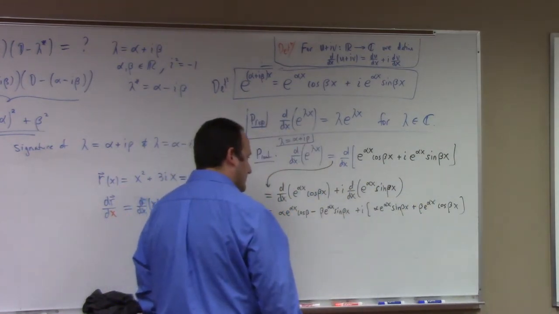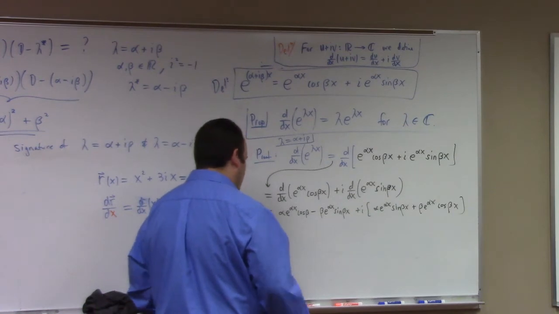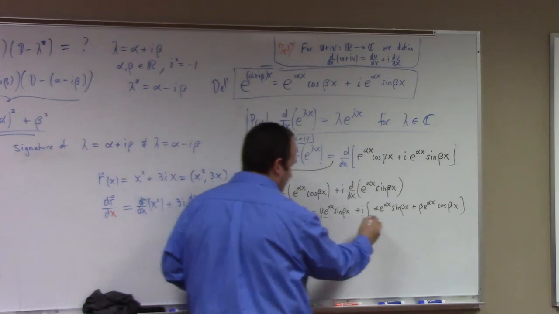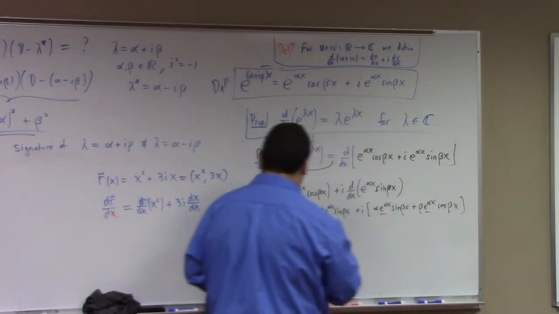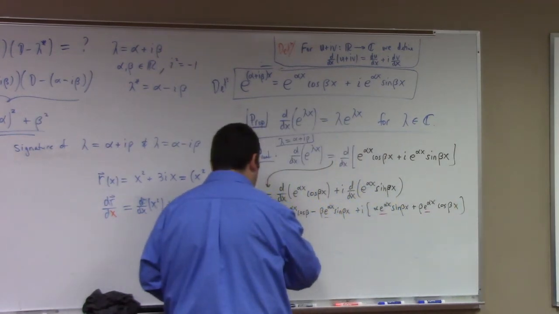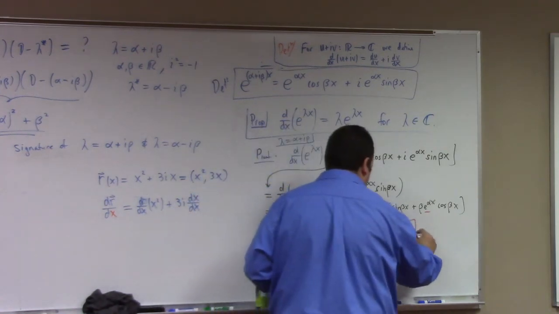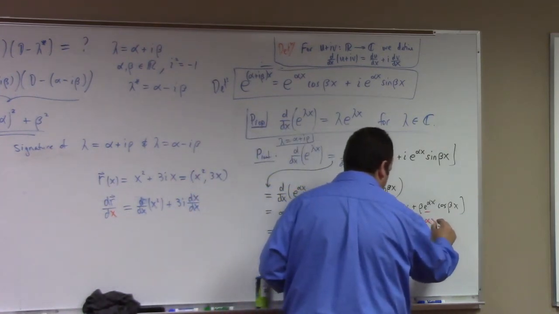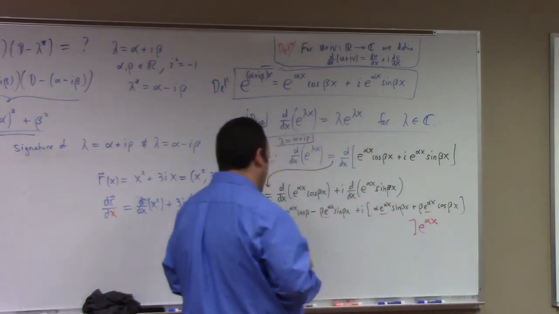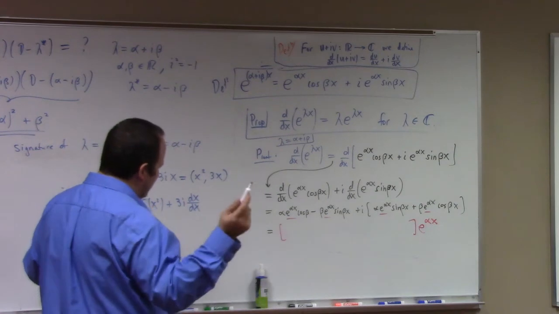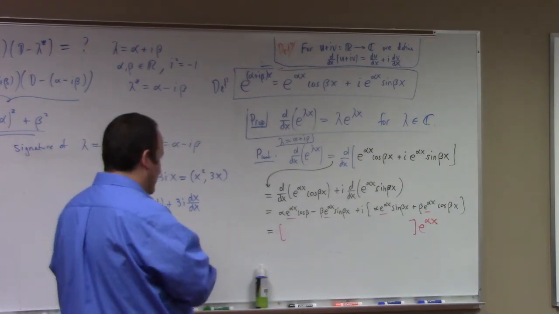And, you know, there's an e to the alpha x in absolutely everything here, isn't there? So what can we do with that? Let's just bring it out front to keep it out of trouble. You know what? I don't like to bring it out front. I want to put it over here. It just feels like it belongs over there to me. I could be wrong. I'm going to regret my choice. It's done. What's done is done. What are we left with?